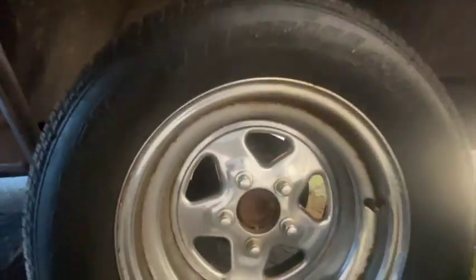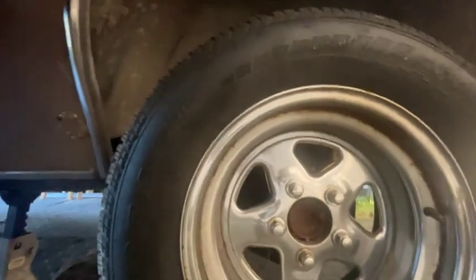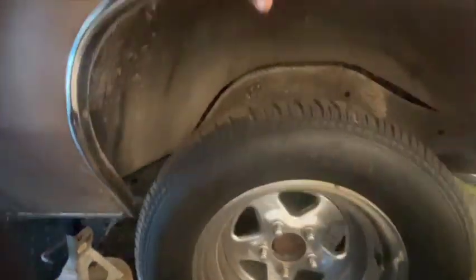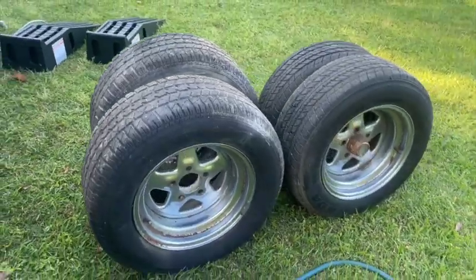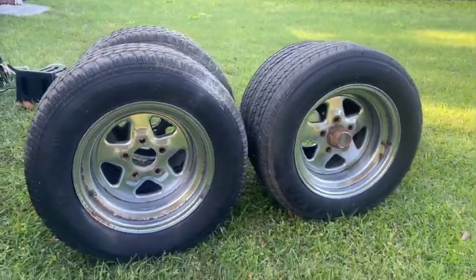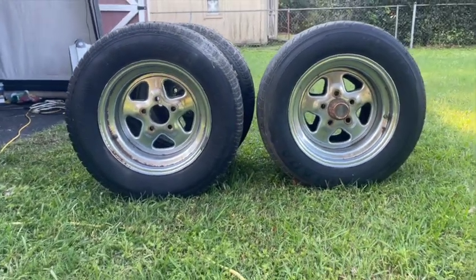And this one right here, I think that wheel that I played with probably was the worst of it. Maybe this one is, I don't know. But those are the wheels, those are the tires. So, trying to get this thing ready. There we go. Another look at the wheels before and after.